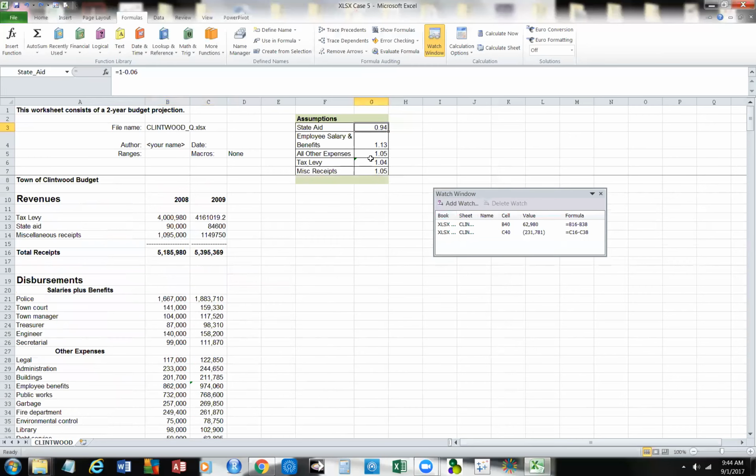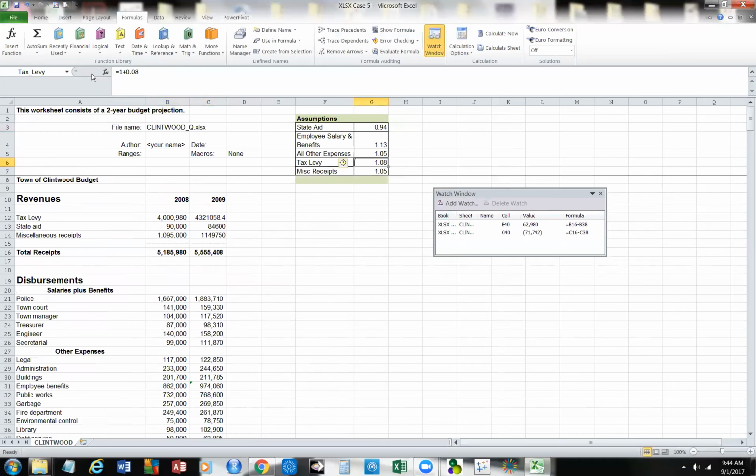And just so you can see it again, the tax levy, they set a 1 plus 0.04. I'm going to say they're going to add 0.6, so it'll be a 6%, or pardon me, an 8% increase in the tax levy, and watch what happens.